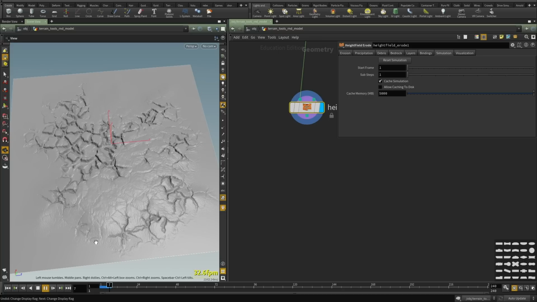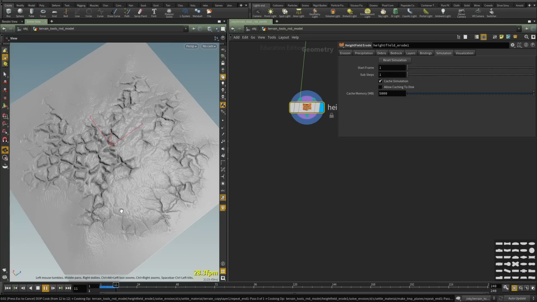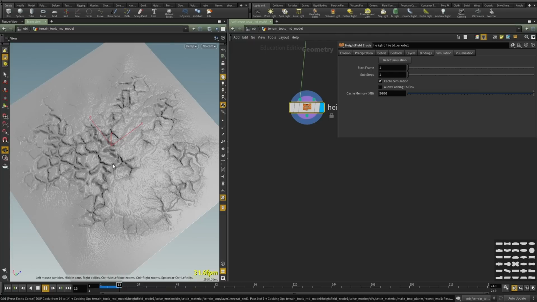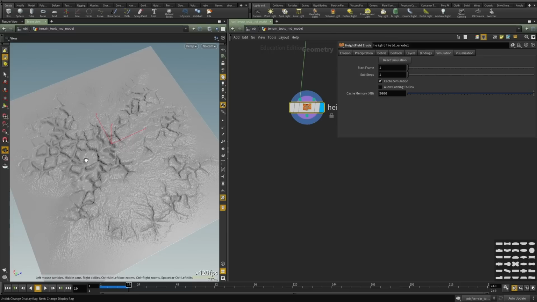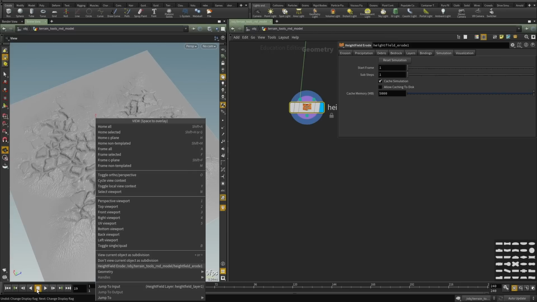You can see there is all kinds of details being generated, all kinds of cool fine lines here, and we can control all of this. You can control how much water there is, how much precipitation, how much debris, and I highly recommend that you take a look at that and see how those options affect the result.